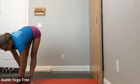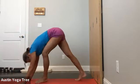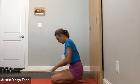Adho Mukha Virasana. Briefly with your toes, so turn around and your toes point to the wall. Adho Mukha Virasana. Okay.